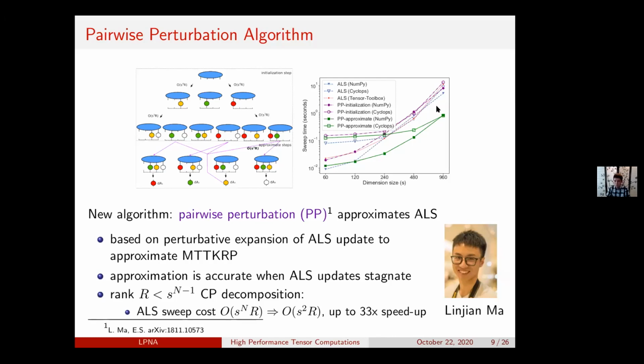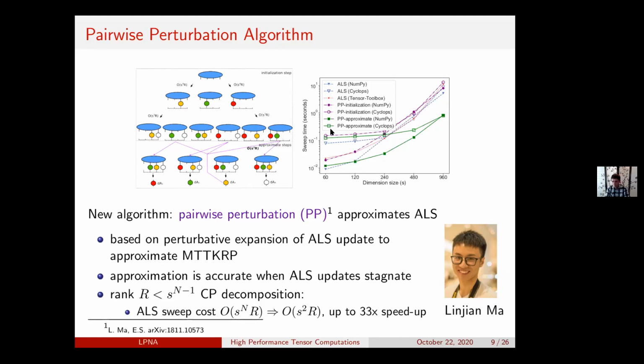Oh, and I forgot to talk about this plot. Here on the right, we compare ALS with a few different implementations, all of which are comparable, except when working with very small dimension, to our pairwise perturbation algorithm, done using sequential NumPy code and using Cyclops, which is parallel, on a single, I think this is a single core, single node machine. And what we see is that as the dimension grows, we get a larger and larger speedup for this approximate step. And while Cyclops is slower for small dimension due to overheads of a more complicated parallel system, it catches up for larger dimension, despite at this point not using parallelism.